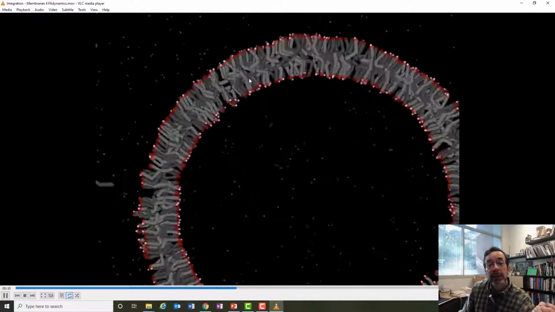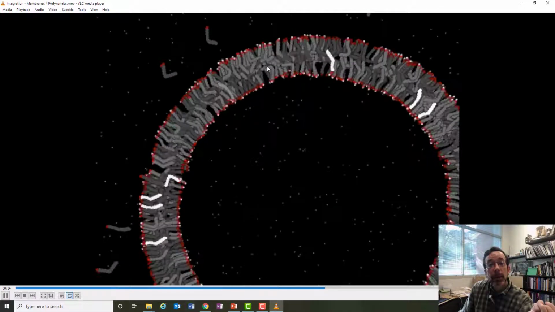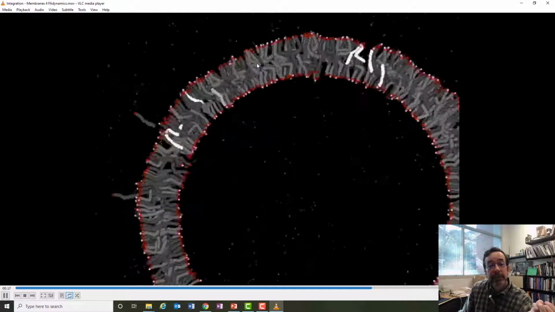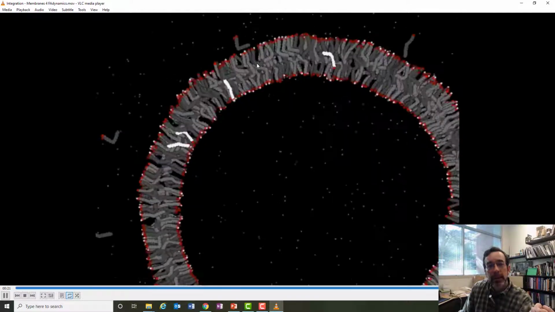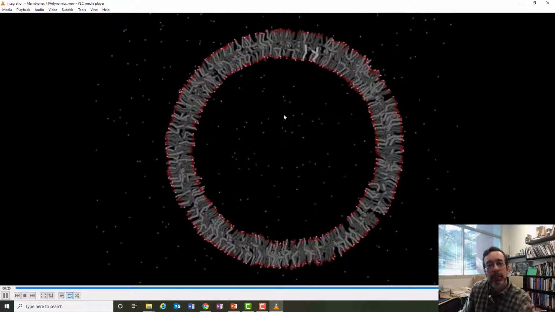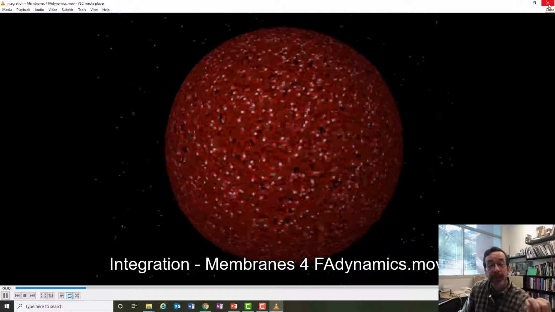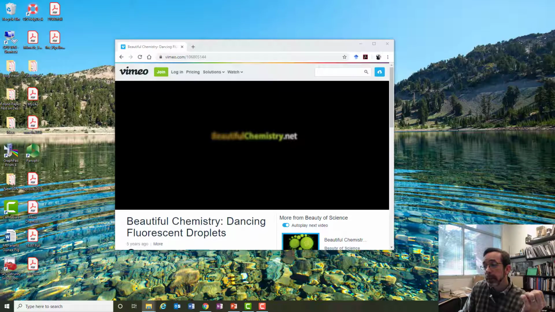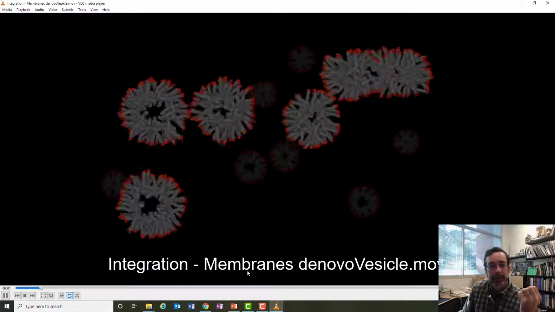But we know that just inside that layer, there is a lipid layer, a lipophilic layer made of carbon atoms that are insoluble in water, and the water cannot dissolve and pass through this very easily. So this shows you what a vesicle looks like and how it moves around. I want to show you how vesicles can actually form.